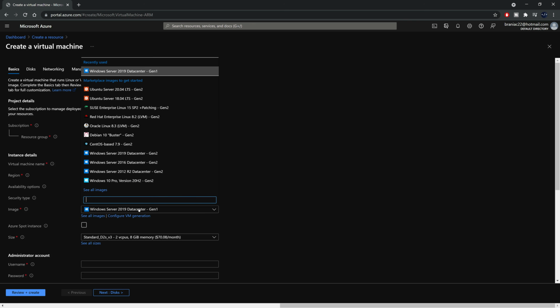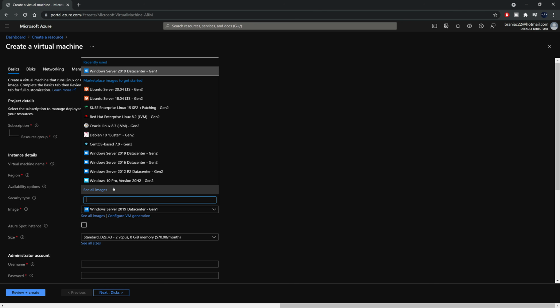And then the image would be, what do I want this virtual machine to have as its operating system? So what happens is that you won't be buying the license, but the price of the license is automatically implied in how much you'll be paying for the virtual machine per use, per month, etc. So you won't have to buy a Windows license up front.